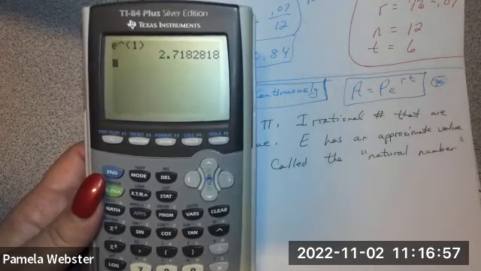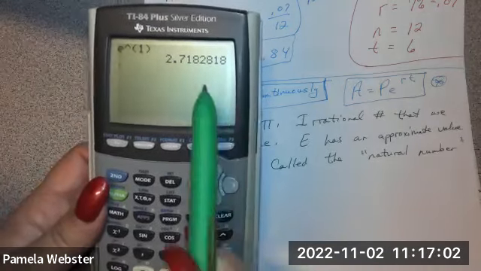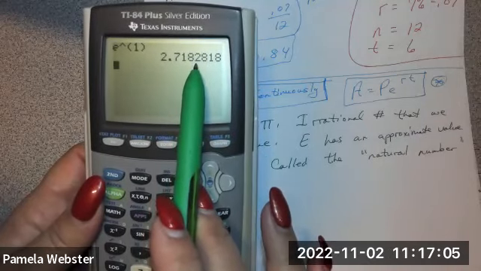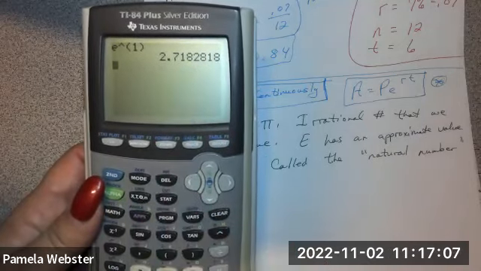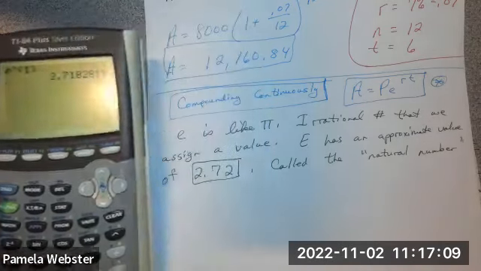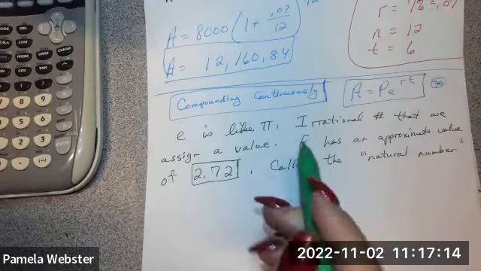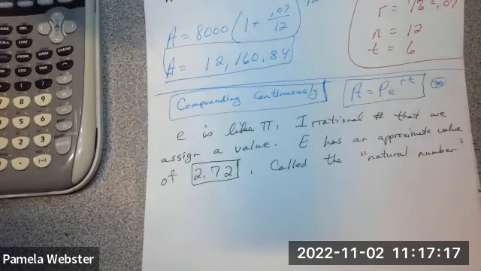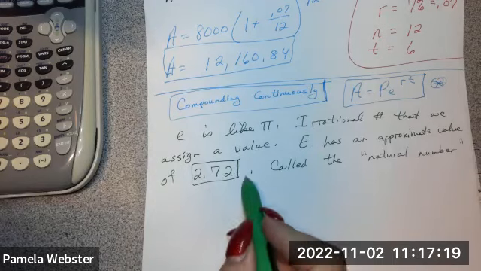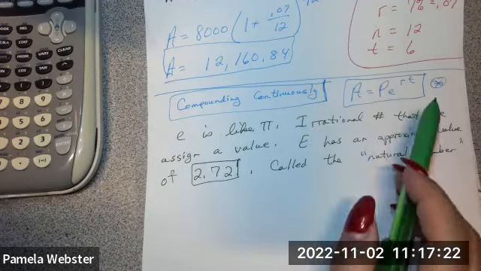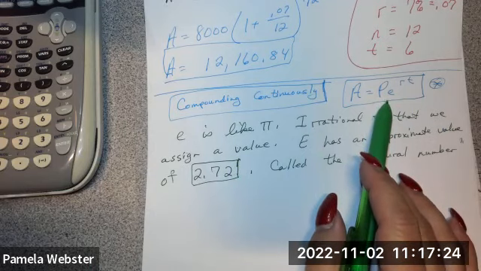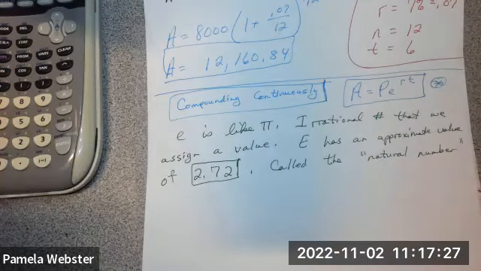So when I punch that, look, 2.7182818 and so on. So that's why we approximated it as 2.72, because we don't want to deal with this really long decimal. So whenever we see it in our heads, we can think, oh, that's a number between 2 and 3, basically. We could put it on a number line, all that kind of stuff. It has a value. But what we're going to see is there's going to be stuff where we use this compound interest formula. We're not actually going to put in a value. We're going to use our calculator, and the calculator has it stored in there, which is the nice thing.